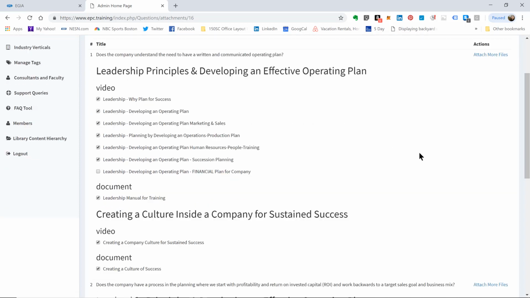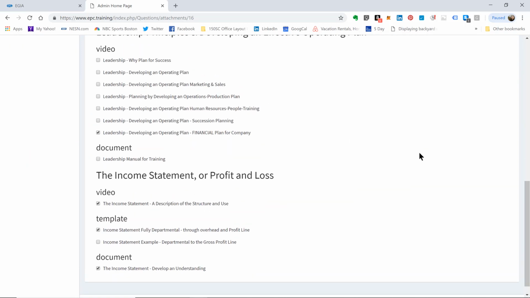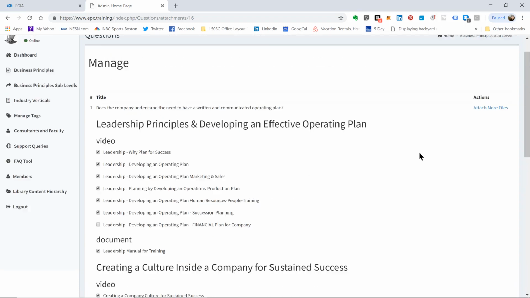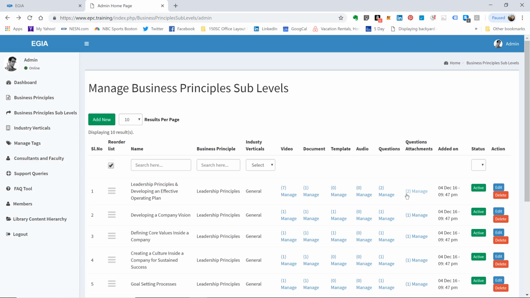basically, which, it looks like this is not working very well. This shows a lot of checkbox documents, a lot of documents that are checked, yet the total here says 2. So I've actually discovered a bug as we've gone through here, and I don't know if it's a bug in the way it displays or just a bug in the way it's showing it on the back end, so we'll have to dive into that one. But that's the heart of the system, the businesses and the business sub-principles.